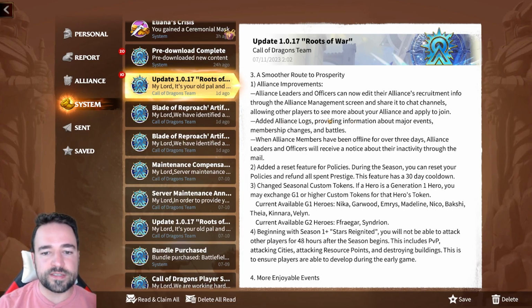We don't have that in this game right now, so there's no way of knowing who did what, stuff like that. So this will be a good way to keep up to date. Oh, my alliance is doing this and that, and have kind of a memory in order to reminisce on this kind of stuff later on in the game.